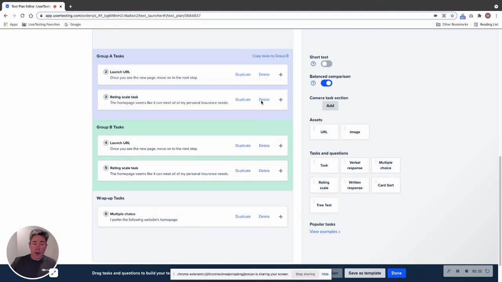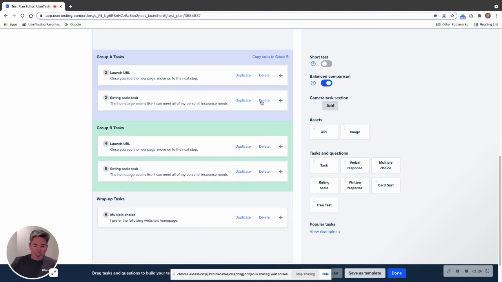So one tip here is that you probably do want to use an even number of respondents. So if you normally use 5, you may want to use 6 so that you can get 3 and 3. But this is a very simple way to make sure that you're not biasing your research by simply putting version A's tasks first and version B's tasks second for all of your participants.